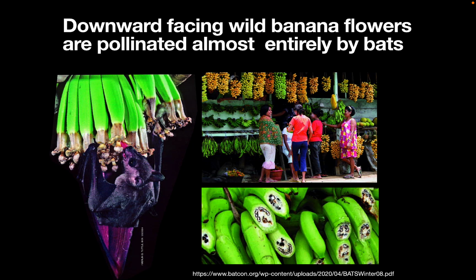Now, bananas are pretty crazy. I didn't know this, that if you eat a banana, you don't usually have to chew around the seeds, because the bananas that we eat in America are primarily bred so that they have tiny, tiny seeds. But if you go out into the wild, you can find bananas with all sorts of different huge seeds in them. And so wild bananas look like this, and a good portion of wild bananas have these downward-facing flowers, and they're pollinated almost entirely by bats. Some of them open only at night.